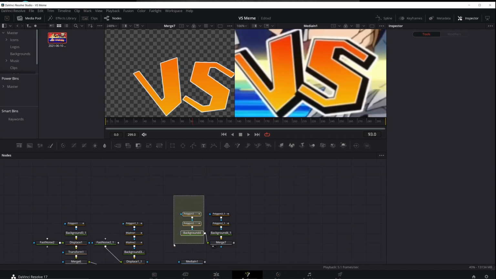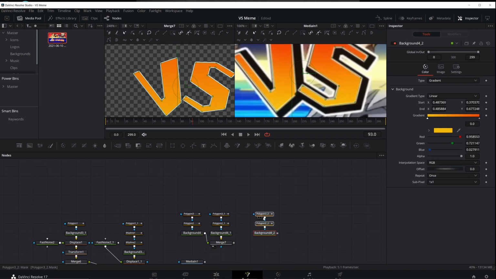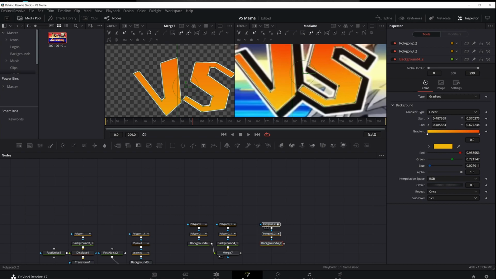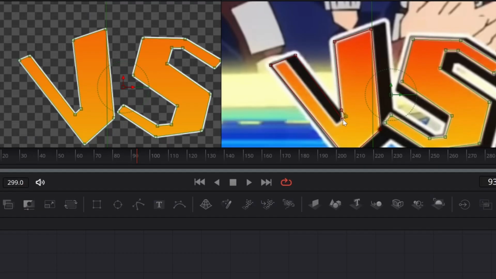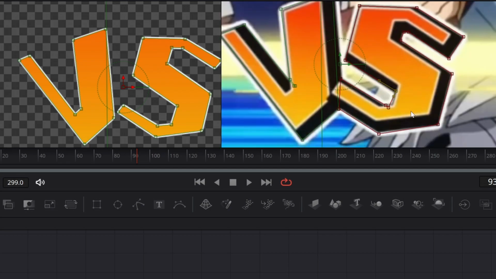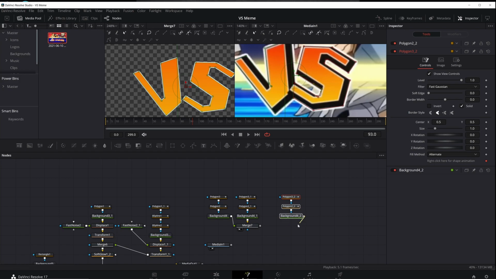Something subtle. For the black, go ahead and copy this first group, move it over. And what we're going to do is move these lines a little bit, move it out to where the black is. It doesn't have to be exact because it's going to be sitting underneath. Have I said yet how important it is to have a reference image? It's really helpful and makes things really easy. All right, so go ahead and merge this with that.